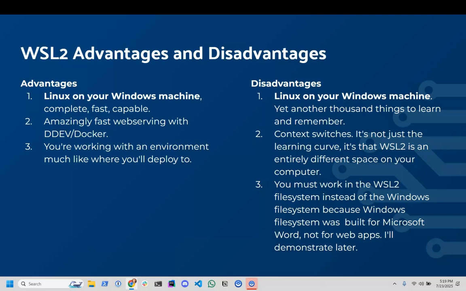All of the standard editors are perfectly capable of doing that. You can use your favorite Windows editors, but you need to use them against the WSL2 file system. Microsoft built good old NTFS for Microsoft Word, for a few huge files, and not for web apps. But I'll show you how to do that as we go forward.